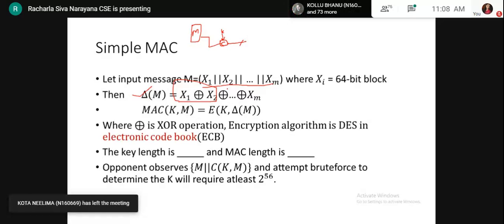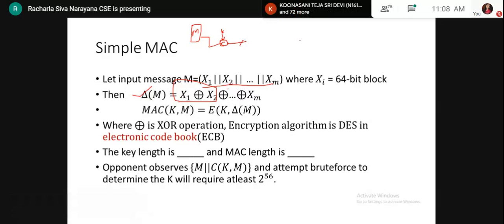Now that block is given as input to the encryption function. So in this function C, we have the XOR operation on equal-size blocks and then the encryption operation.